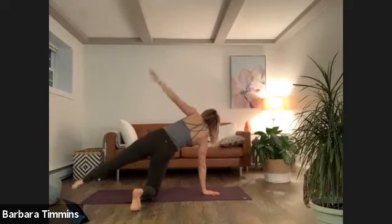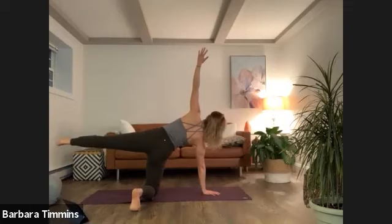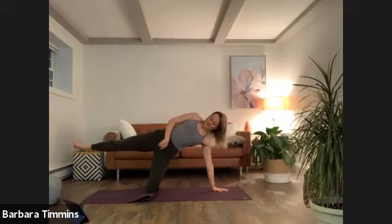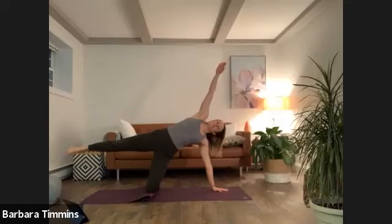So the left leg extends and you reach your left hand up to the ceiling or keep your hand on your hip. So this is modified side plank. Option to lift your foot off the floor and hold. Strong bum, lengthen. So I'll turn now, but you don't have to. Lengthen from your pubic bone to your navel to your chest bone, through the crown of your head, through your back lifted foot or long leg, and through the top arm.